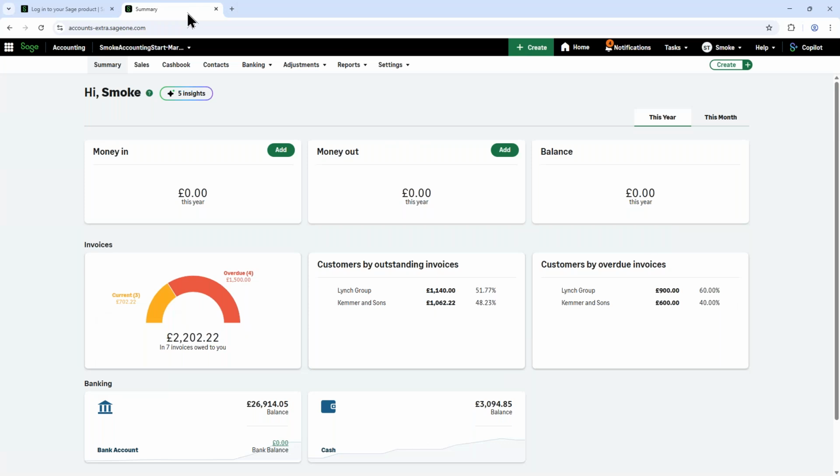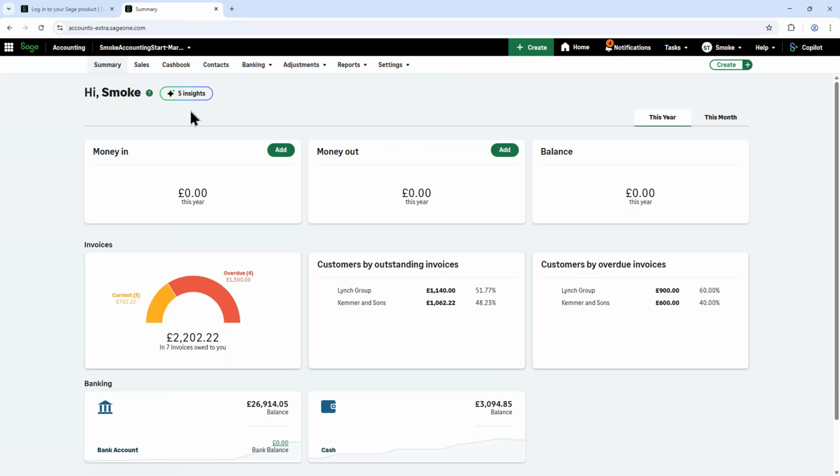You can see I've got my main summary here, and it's really obvious that you've got your main navigation bar from left to right across the top. This is where you access all of your main headings and your main functions and what you'll actually be doing in the software. I'm going to access most of these in today's demonstration. You've also noticed straight away you've got Sage Copilot. And Sage Copilot will help you. So straight away, let's go in.